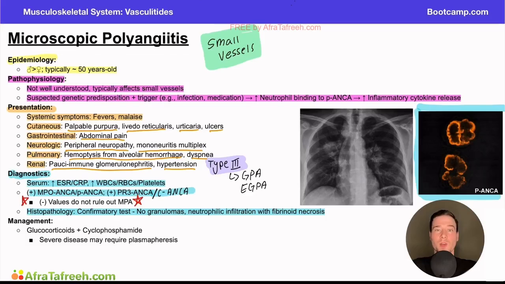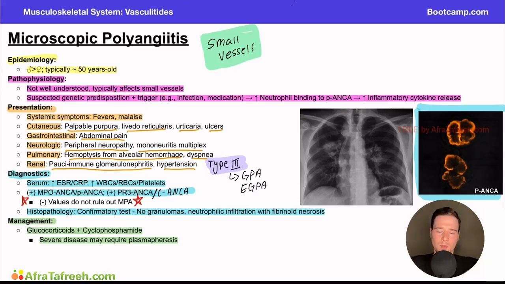This is very unique compared to some other granulomatous conditions, such as sarcoidosis, Crohn's disease, tuberculosis, but most importantly, some other vasculitides in this chapter that we talked about that would have granuloma formation include things like giant cell arteritis, Takayasu arteritis, EGPA or eosinophilic granulomatosis with polyangiitis, and GPA, granulomatosis with polyangiitis. This is a key contrasting point, is that this one does not have granulomas, where a lot of the other vasculitides would have granulomas forming. Now, when we talk about the management here, these patients are often going to need immunosuppression with glucocorticoids and cyclophosphamide, and patients with severe disease may require plasmapheresis. So again, this condition is very similar to a lot of vasculitis conditions, and we have to be able to compare and contrast.